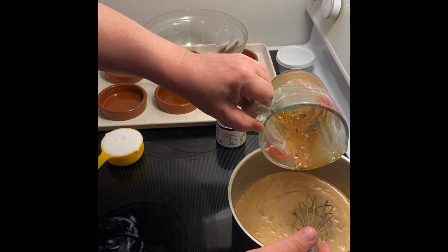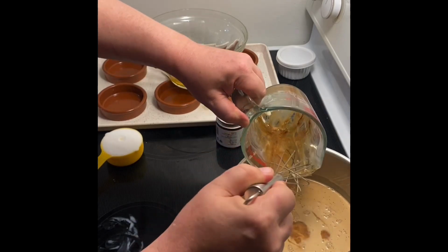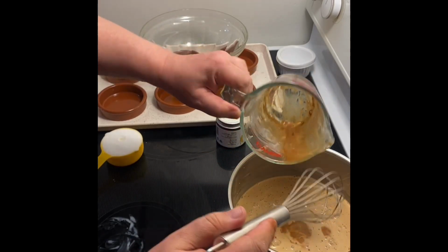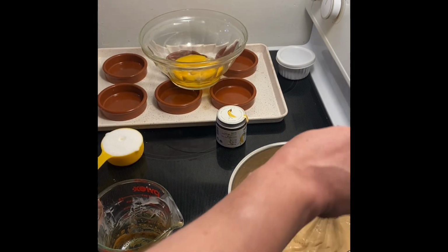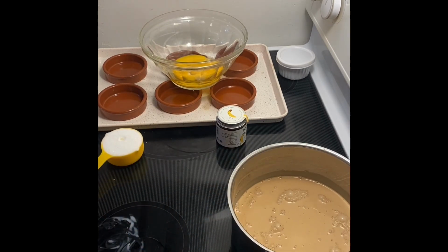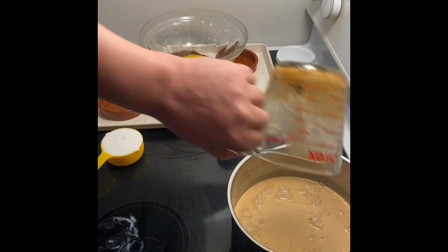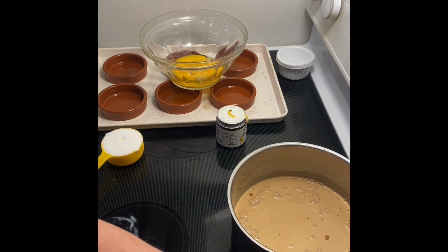Look at the color. If you're not a coffee fan, this isn't for you, but you can do this with no coffee, or you could do it with lemon verbena. I couldn't find any lemon verbena. That was also one of the things I wanted to try. You just get some fresh, or even from a tisane, and you would do the same thing with the liquid from the steeped verbena, and then you would have something quite extraordinary. And I'll do that also.